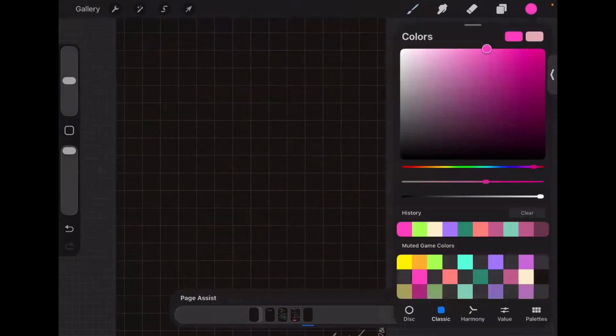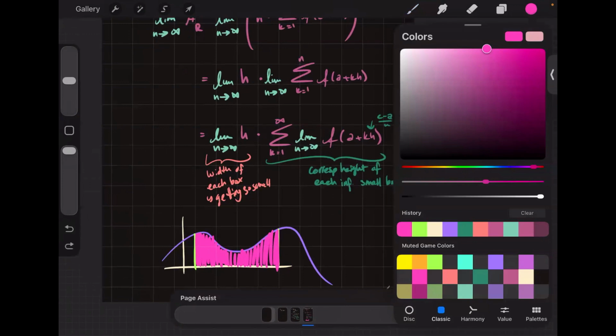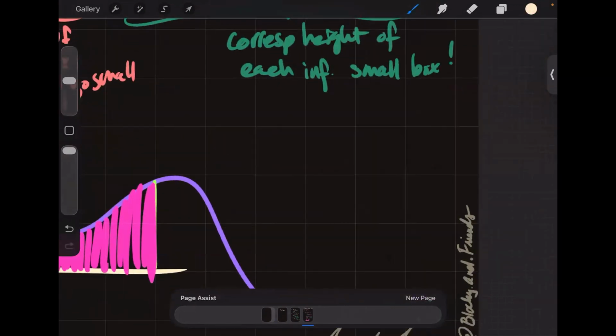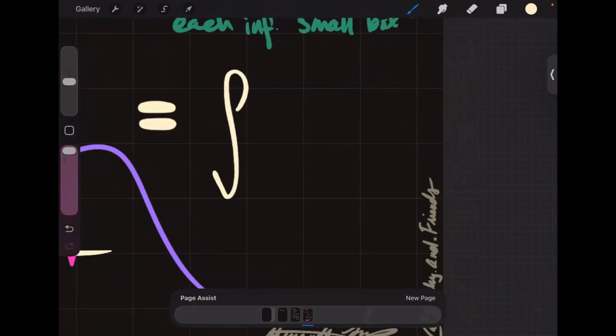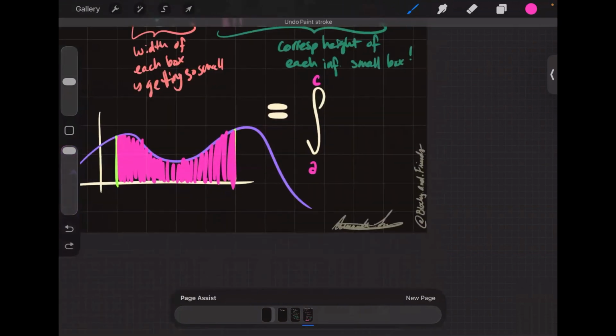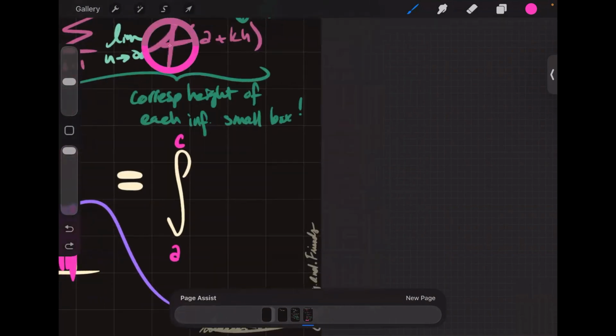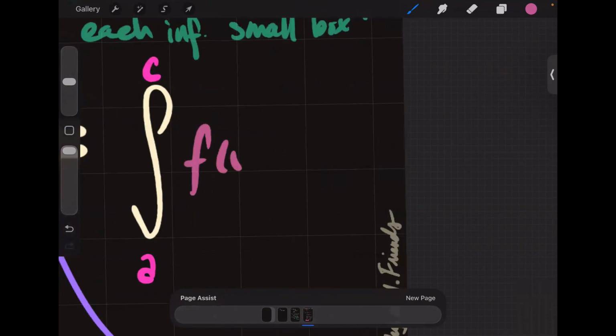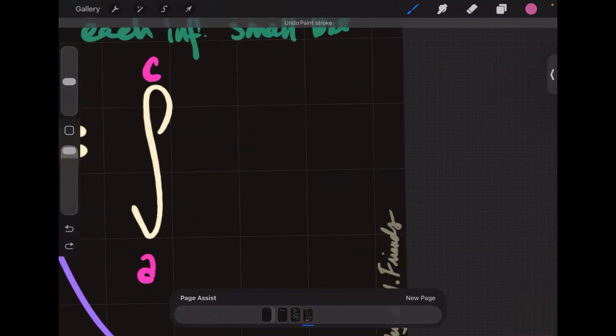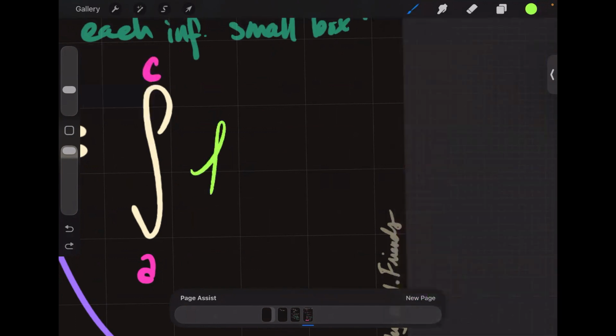But if you were to do this, actually, let's put it over here. This is going to be the same as, and I'm going to show you a brand new word, the integral. That's how you read the sign right here. It's a big tall S, S as in sum. The integral from a to c, right? Because that's where we're integrating, that's what we're summing up from a to c of your function f of x.